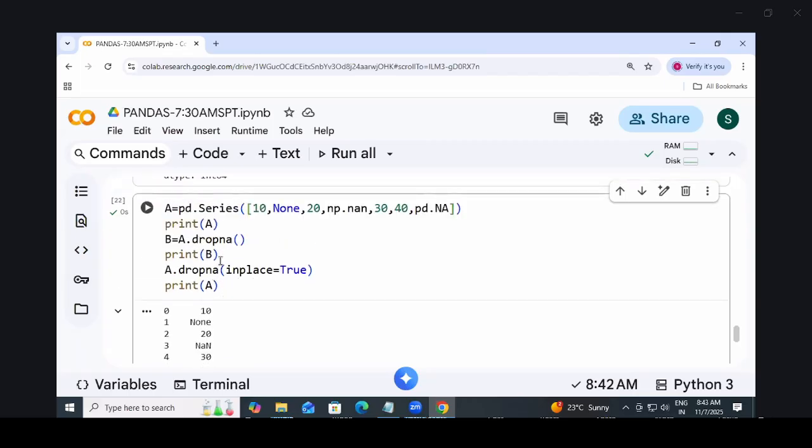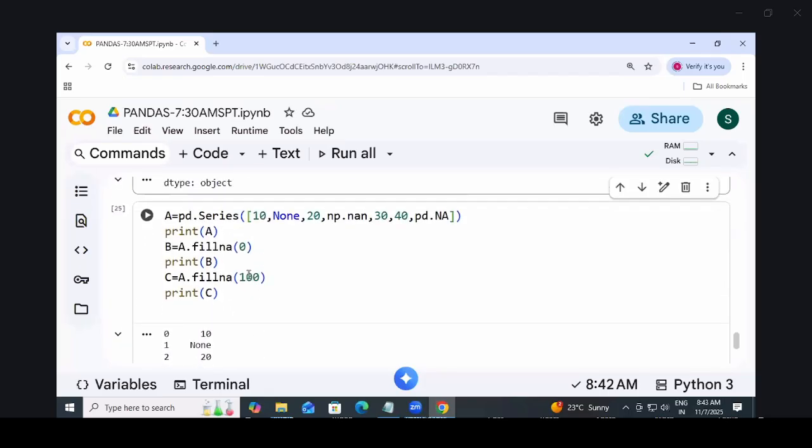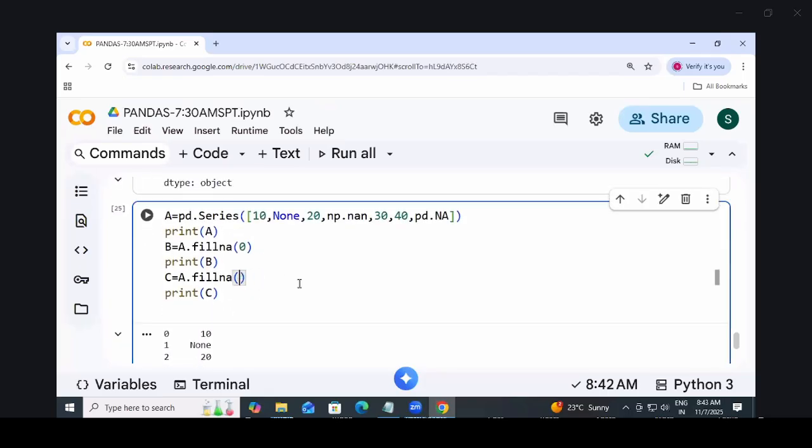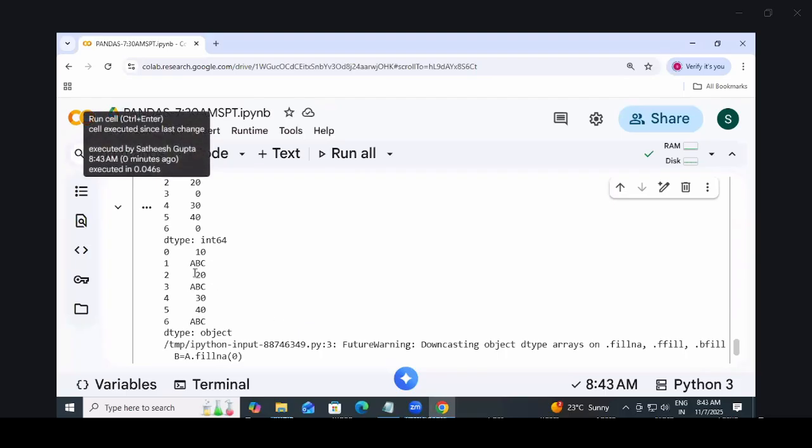Now suppose you want to replace with a string. Just I am writing here fillna, within double quotes I write 10, or within double quotes I just write ABC. But your series has which type of values? Integers. But you are trying to replace these values with strings. Generally you perform arithmetic operations only on numbers, but can you do on strings?